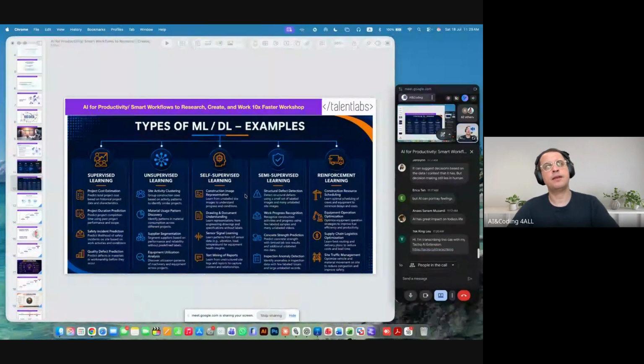Self-supervised: I think even me, sometimes we upload PDF files, or we upload some data, some content to ChatGPT and other tools for the sake of summarization, for the sake of analysis, for the sake of asking questions and getting answers. Semi-supervised, this is like if you are into analysis, if you're into analytics, then you are going to use it to label data. Reinforcement, anything for autopathing. And this is what we are going to adventure into next.